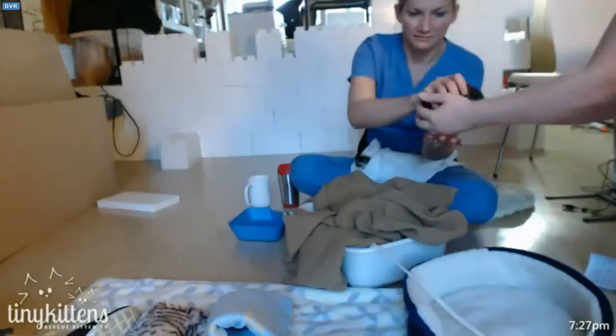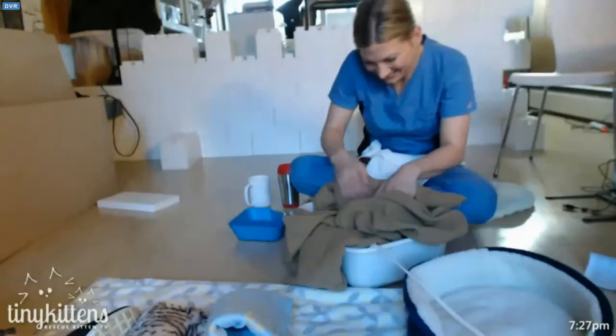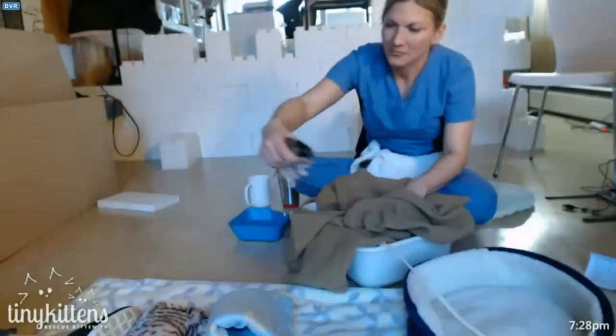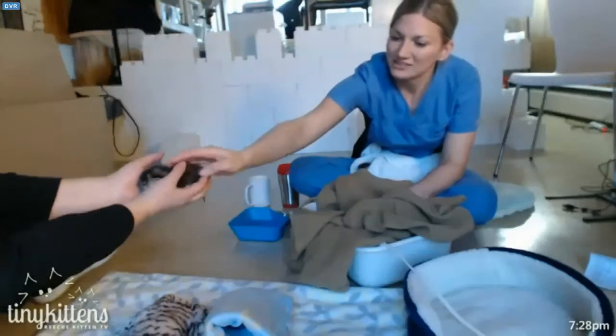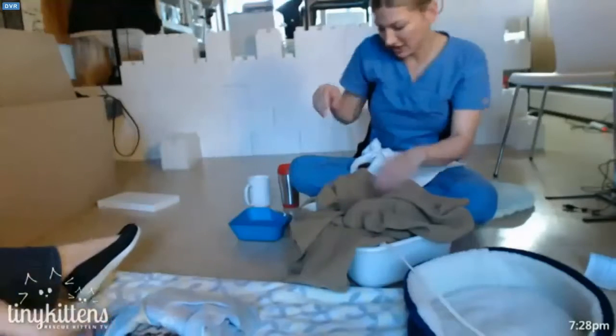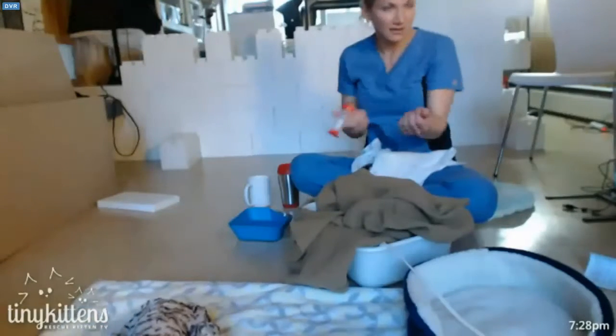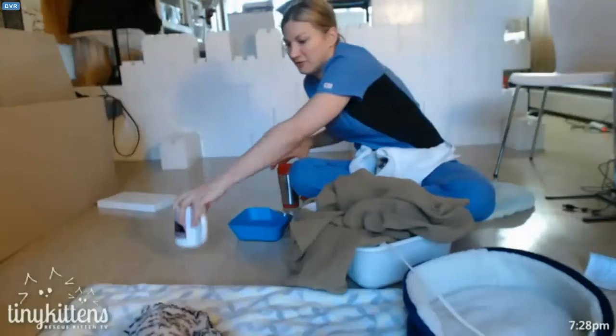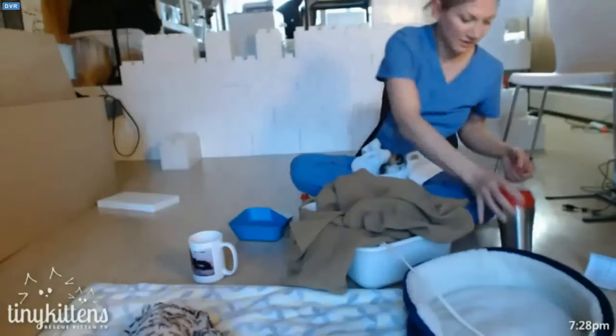He feels like a proud papa, he said. Oh, I know, your ears, one's up and one's down. Hello. And here's a blanket, if you want one. Just check the temperature of the formula first. I think it's okay. And here's some hot water if you want to reheat it if you need to.